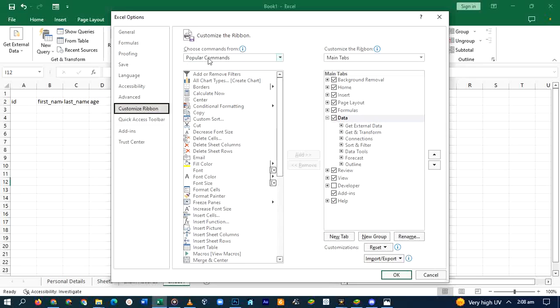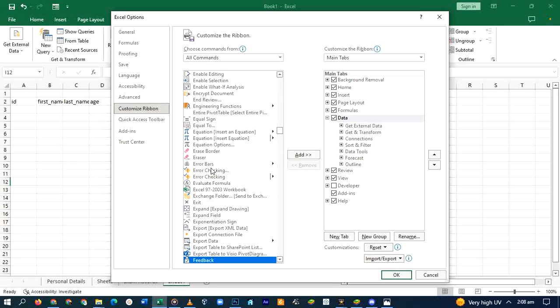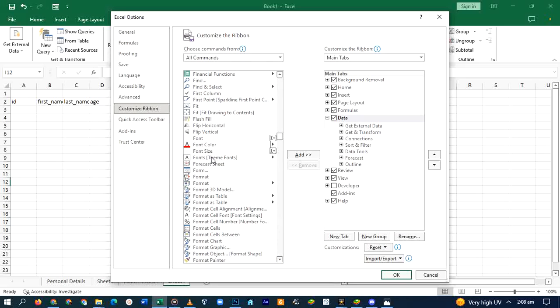We are going to select all commands by clicking under choose commands from, and we're going to click all commands, and we're going to look for a form by searching all the commands starting with F. There is the form command, but before we click add, we're going to make sure that we choose which tab we are going to put the form command in.